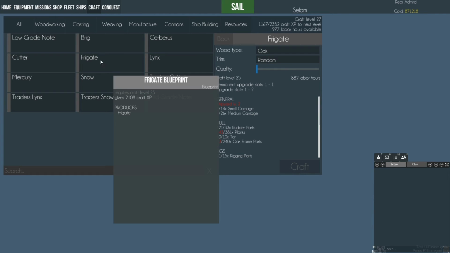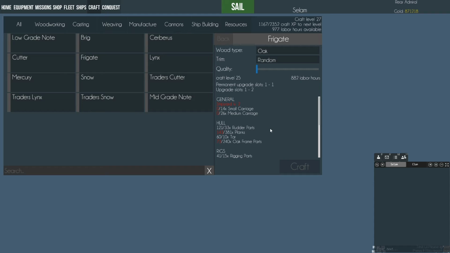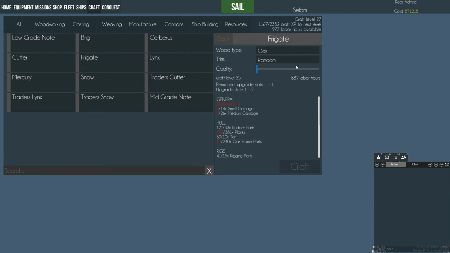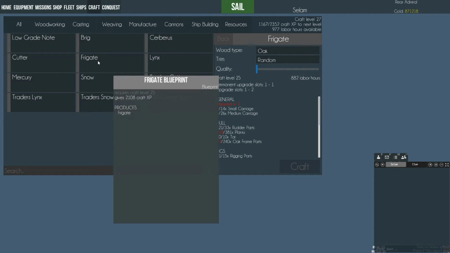Whereas, like I mentioned, if you're crafting a frigate, you have to spend so much more of your labor hours to craft all this other stuff, and those components are not really giving you a whole lot of experience. If it takes 882 labor hours to craft a basic frigate, the blueprint gives me 2,100. So that's fine. It gives me basically double the experience no matter what ship I'm crafting.